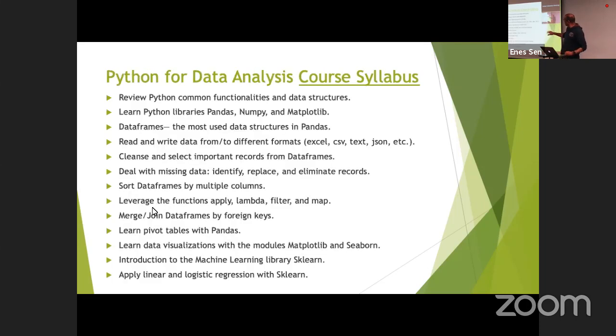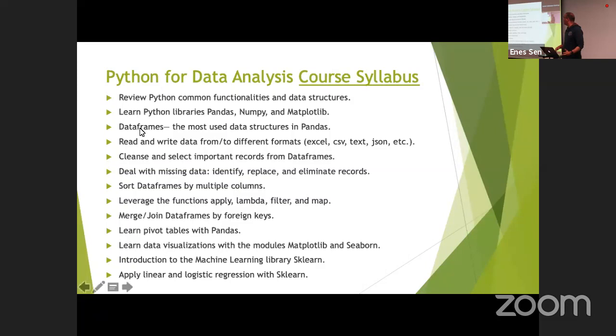The second mini bootcamp starts by reviewing, for probably the first hour or two, common Python functionalities. In this mini bootcamp, the assumption is that you know the basics of Python, okay? And then you learn the Python libraries Pandas, NumPy, and Matplotlib. Pandas is exactly equivalent to the data frame, if you like, in R, if you're coming from a statistical background. NumPy is really great if you are coming from an engineering background, so you can do all the linear algebra in NumPy. And Matplotlib is the core of any data visualization you can do with Python.